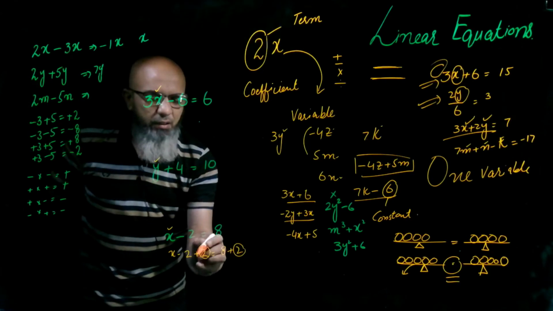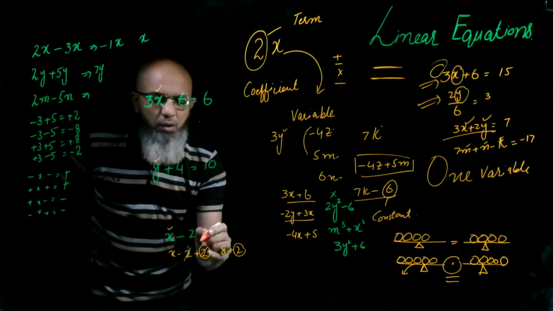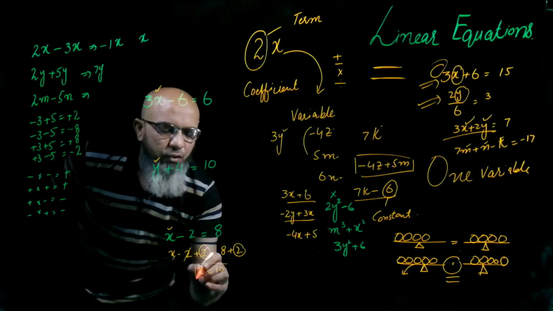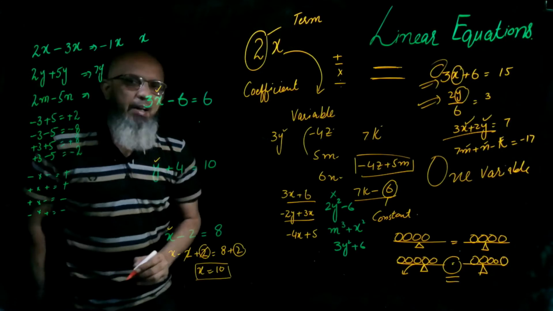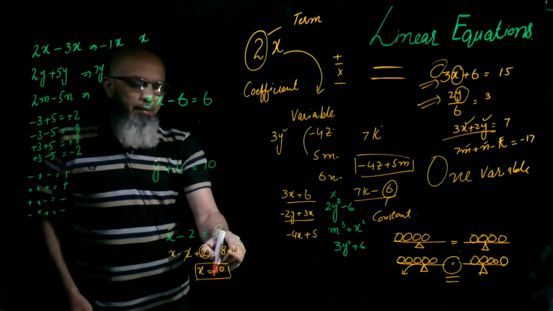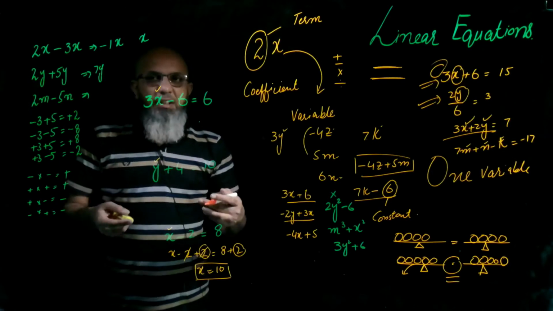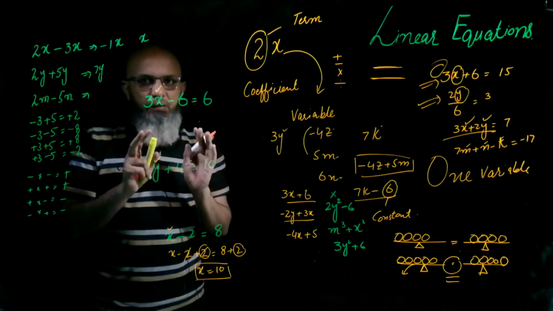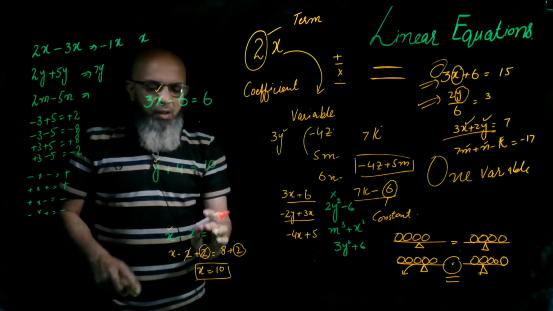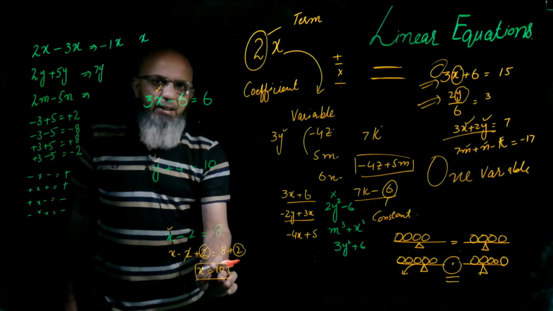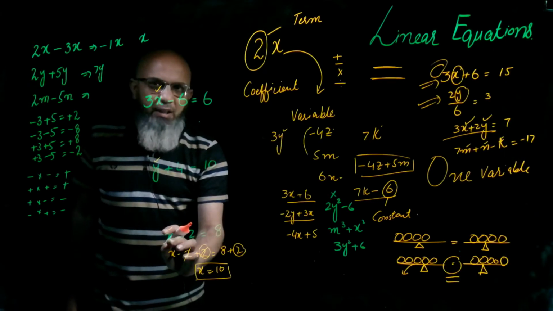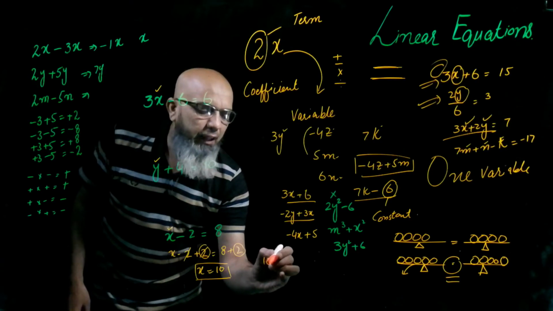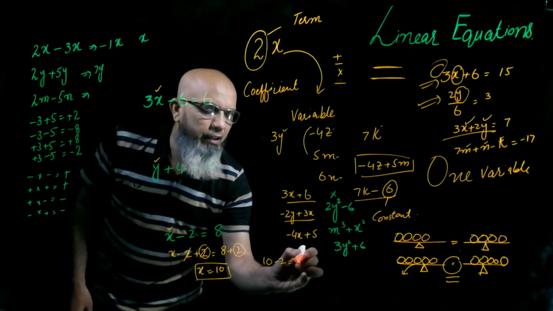So now I have added 2 on both sides, right? This 2 will cancel, 2 minus 2 comes 0. So x is equal to 8 plus 2, 10. So that is your answer. The value of x is 10. 10 makes this equation true. You can check each question whether your answer is true or not. What is the value of x? That is 10. So if I replace x with the value 10, what do we get? We get 10 minus 2 is equal to 8.